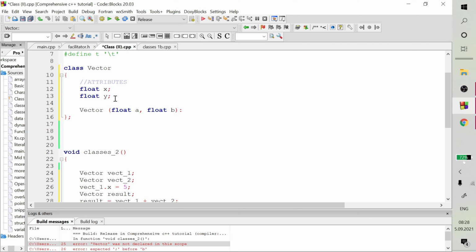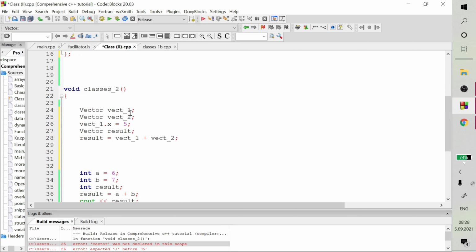Then we will not forget our colon, and then we want to say that when you take these attributes at the point of construction, set the x component to be a, and then set the y component to be b. Then after that, we have these curly brackets, and we are done.